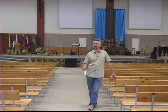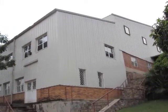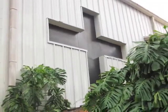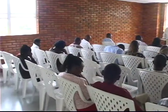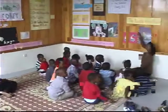The shipping costs were probably about $200,000. It took 7 sea containers to get the structure over here. But when all was said and done, including bricks and mortar and concrete and everything, the whole structure that we have our services in only cost just over $400,000. What a blessing it has been. Right behind our stage are all of our classrooms, our Christian education wing. Now, when we built this church and moved into it in 2007, interestingly enough, there was plenty of space, but because the church has grown, we're quickly running out of space.